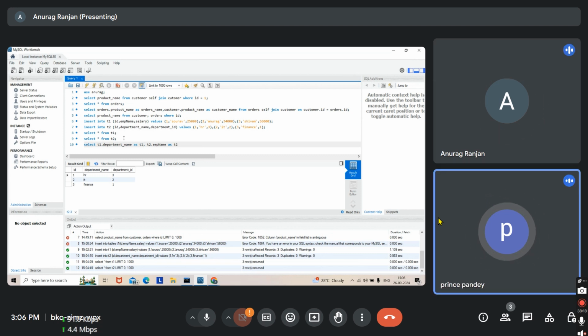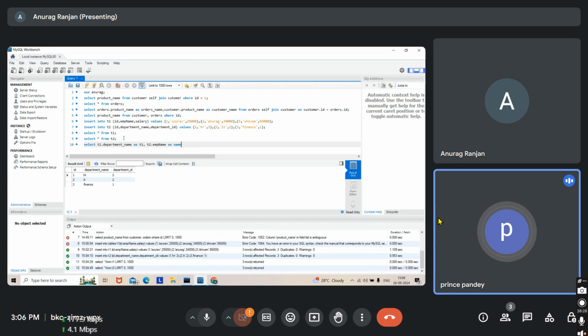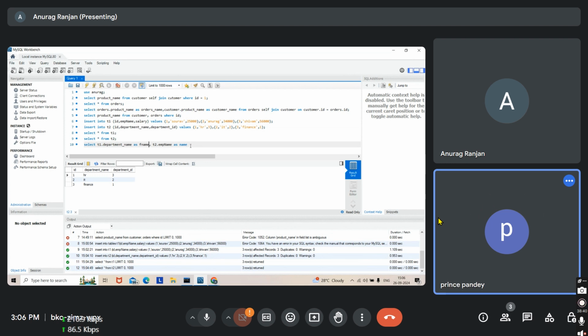Otherwise, give a different name. Just give this one, name only, and just remove this T1 as there. Just give the first name, F name. Here, L, just give the L name.